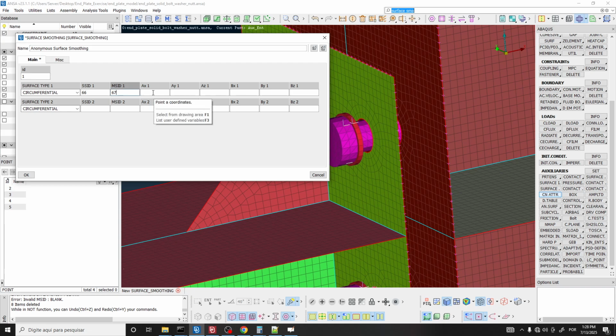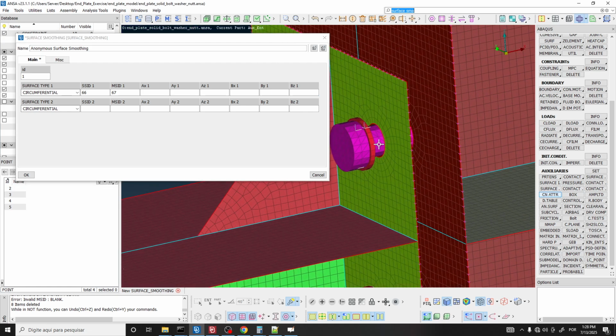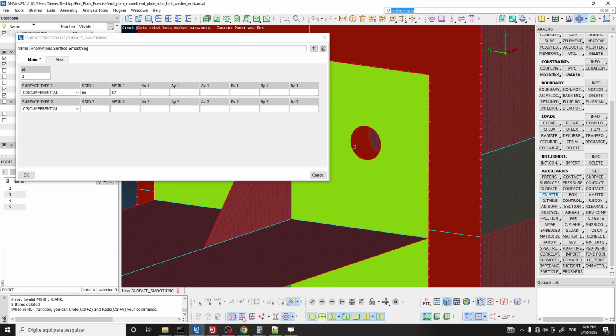And then we need to define point A, the X, Y, and Z coordinates of point A, and the X, Y, and Z coordinates of point B. These 2 points define the axis of this contact, because this is a circumferential contact and we have an axis for this contact, right? We can use those 2 points that we have created. So deactivate visualization of volume and visualization of FE mode.